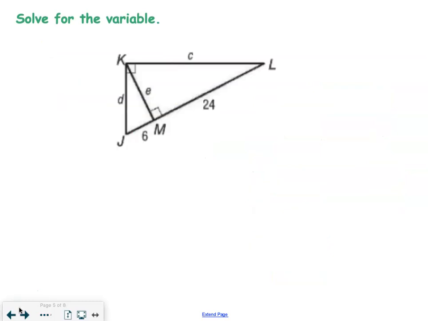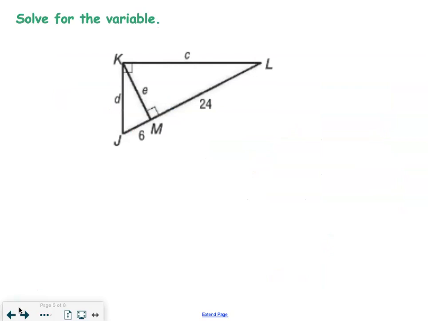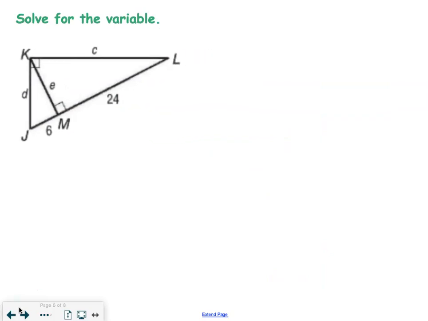Okay, our next one. A little more complicated because we have 3 variables this time we're solving for. And then it's like, well, geez, how do I know? Do I start with C, D, or E? The easiest one to always find is the middle one. So that's where I'm going to start. I'm going to find E first. So I'm just going to put E to keep my work organized.